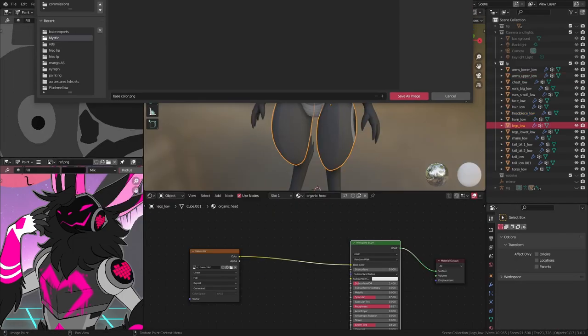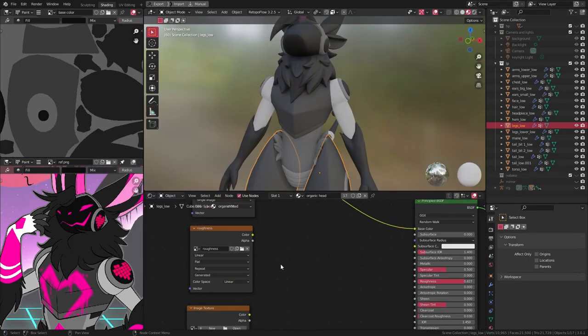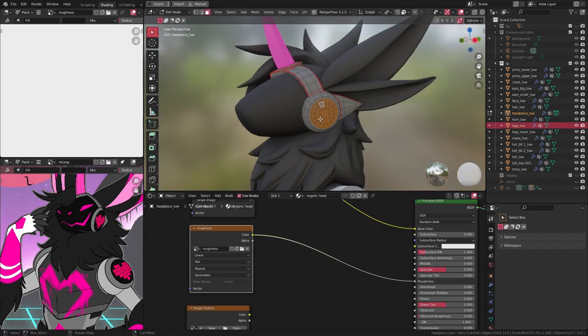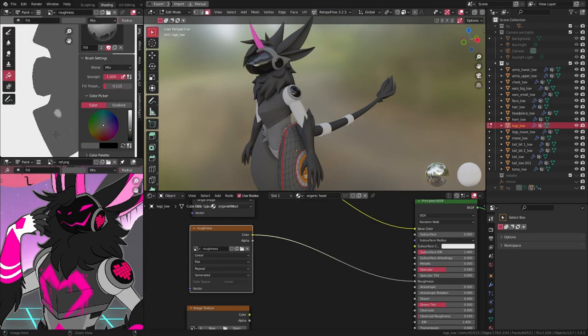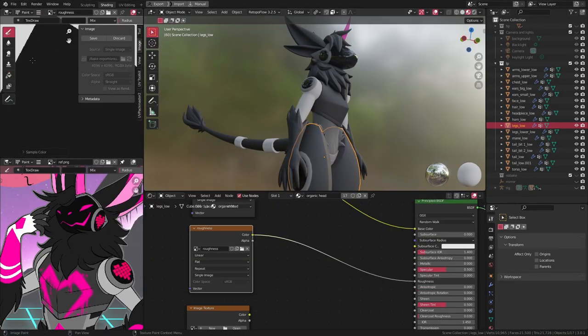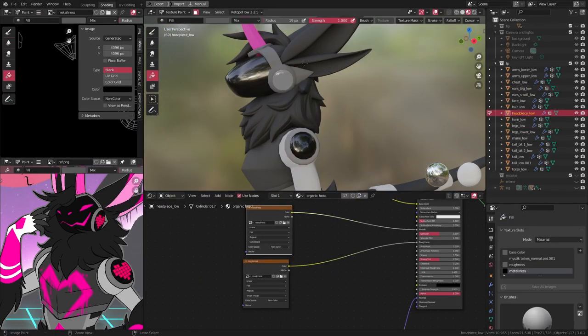Since this model has more distinctly different materials than most of the other commissions I worked on, I had to add an extra map for roughness and for metalness. And I also had to use the metalness mask to lighten the metal parts of the objects, because as soon as you make something metallic, it looks a lot darker than the base color if it's just diffuse.